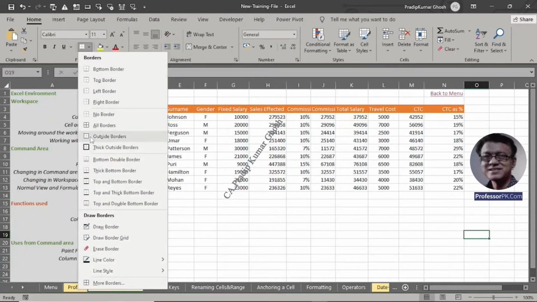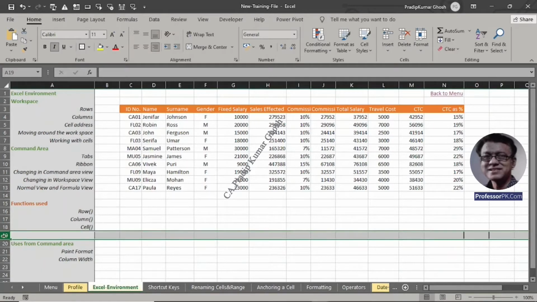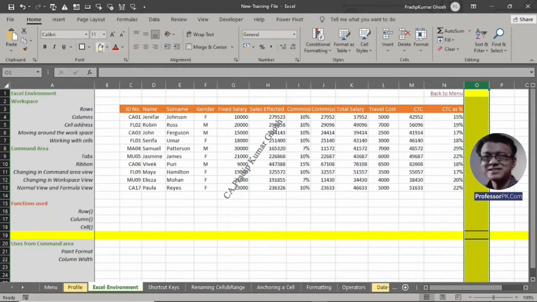I'll put it within a border. How has this O19 been determined? The O19 has been determined by this row and this column. So this cell is at the intersection of row 19 and column O.